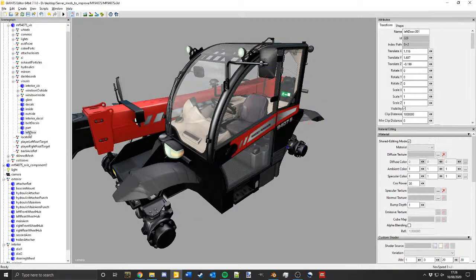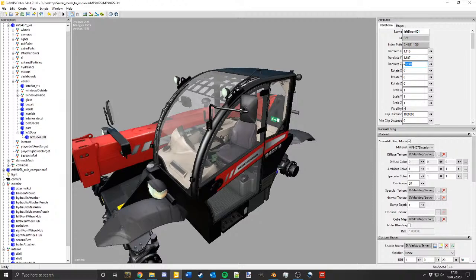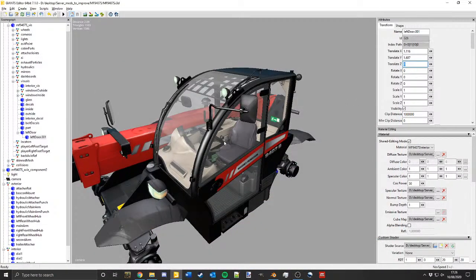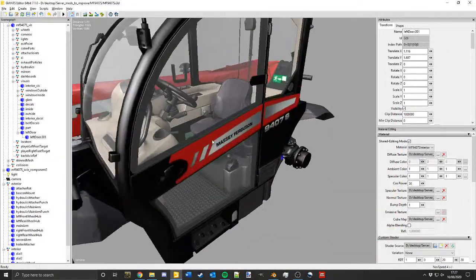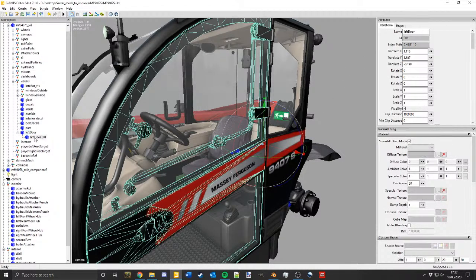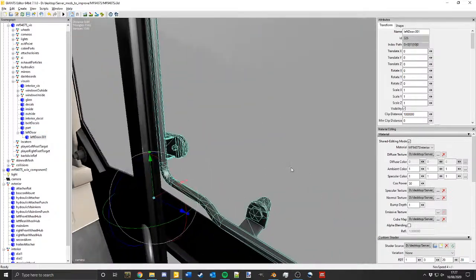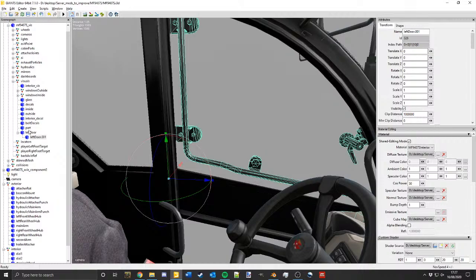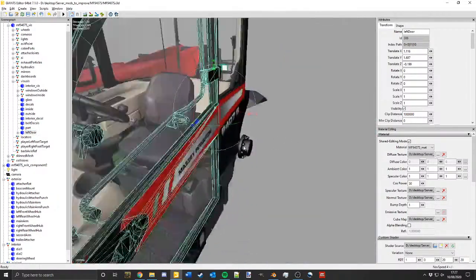And the beauty of setting the origin points the same in Blender for the inside and the outside parts is I can now put this inside the outside bit, set it to 0, and it fits exactly in place. No messing about with position and everything. It fits exactly the same.